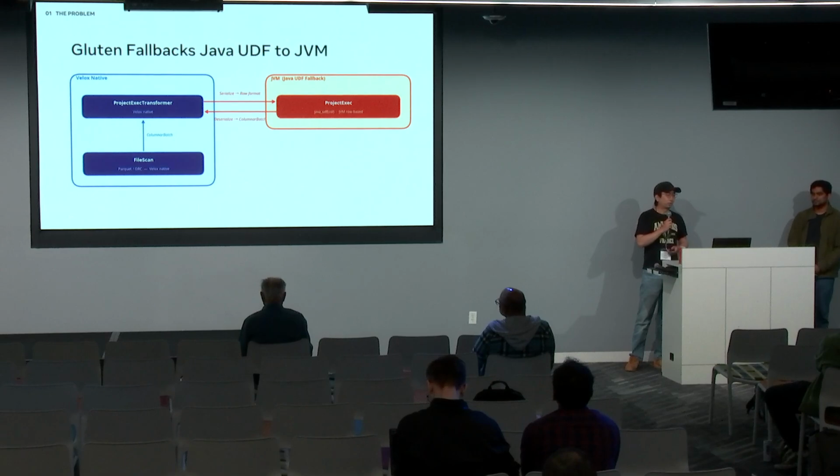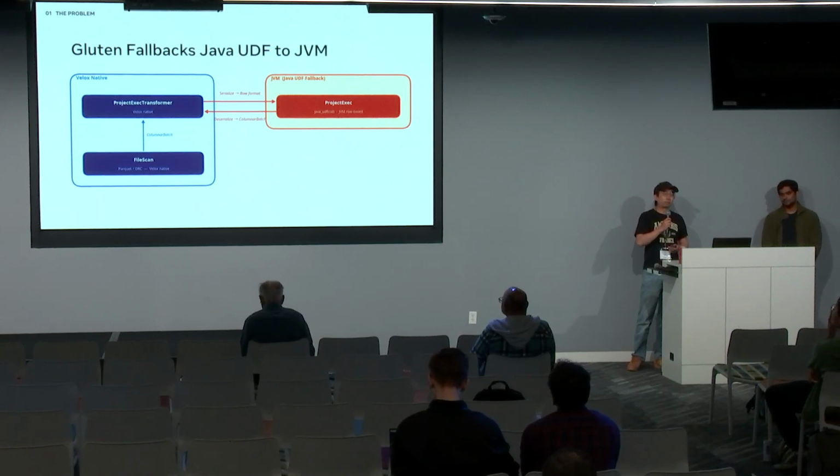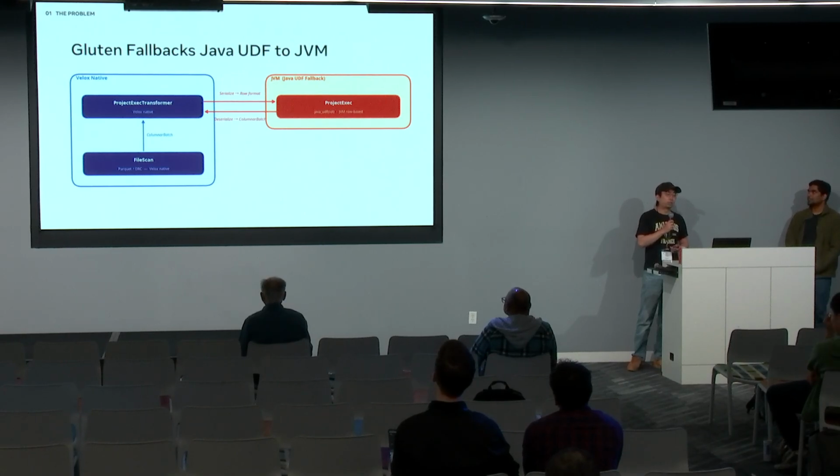As our previous talk mentioned, at Meta, we are migrating our Spark workload from the JVM to the Velox runtime through Gluten. Ideally, as you can see on the left side, everything just runs on the Velox native runtime, until it hits a Java UDF, which Velox cannot run. What Gluten does in this situation is fall back the unsupported Java UDFs to the JVM on the right side, and then get the result back to native once the UDF finishes. It turns out this is one of the biggest blockers for us to fully utilize the performance win from the Velox runtime in many ways.